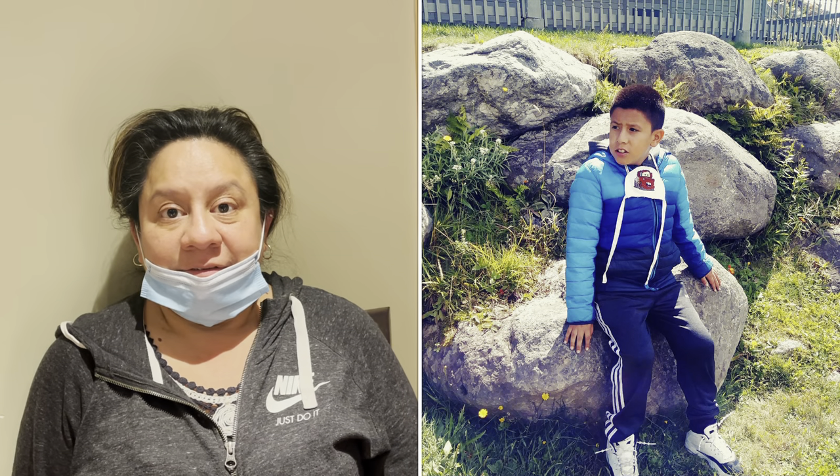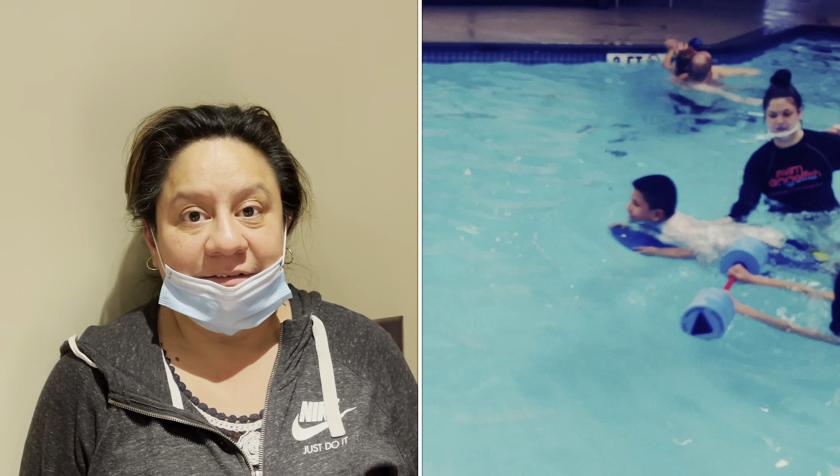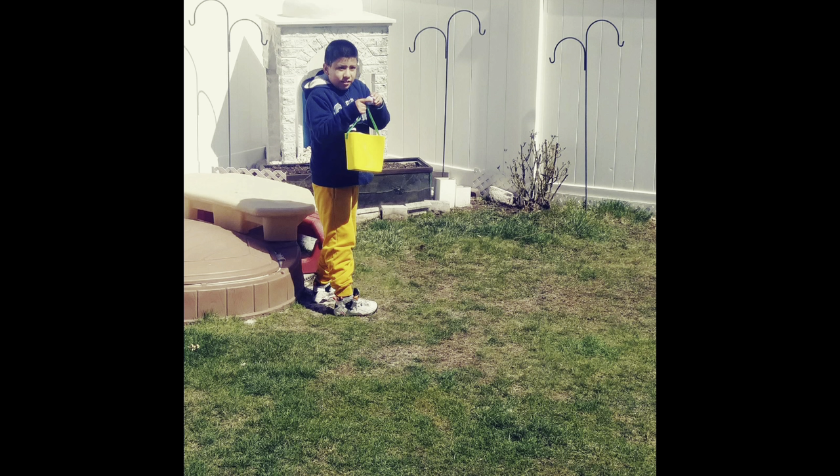So here we are at the pool and we're on the topic of exiting the pool. Tell us about Matthew — if he really likes something, what happens? If he really likes something, he does not like to exit the pool or any activity that he's doing. So we usually have to find ways to figure out how to exit. We give him rewards or something he likes to play, and one of the things he does like is hide and seek. So we exit the pool by telling him he can play hide and seek in the locker room — he likes to go into the locker and close it. We time him, but he gets five minutes of playing in the locker room, and that's how we exit the pool.